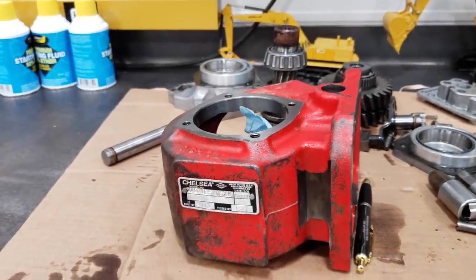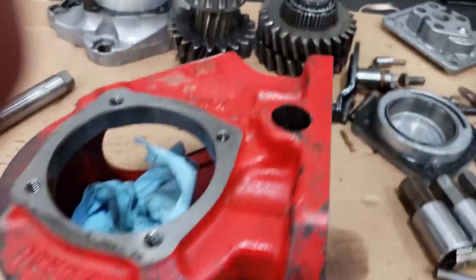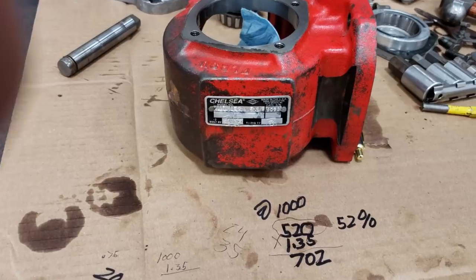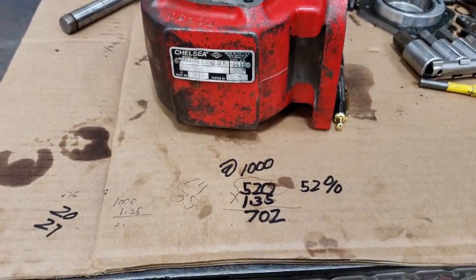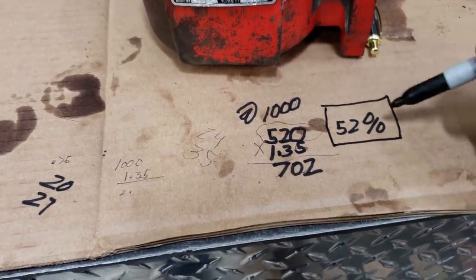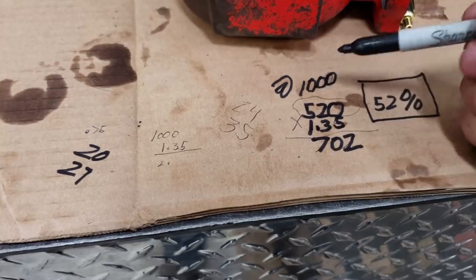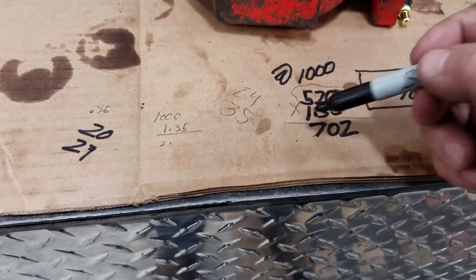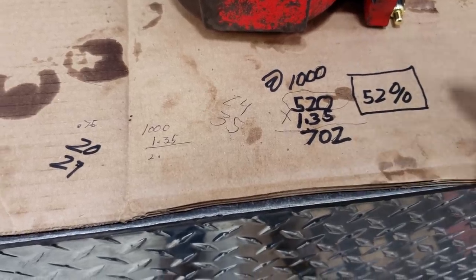So this is the power takeoff on the service truck. And this power takeoff has 27 gears and 20 gears. The transmission is an FS5306A, which is the same as a 5406A. The 5306 is out of production. So in the specs, it says that the PTO on those transmissions runs 52% of engine RPM. So if I'm running my engine at 1000 RPM, that means I'm only running 520 to this gear, and that ratio is a 1.35, so I'm only going to get 702 RPM at the pump.